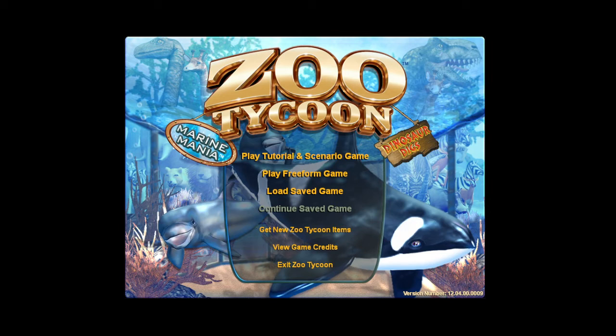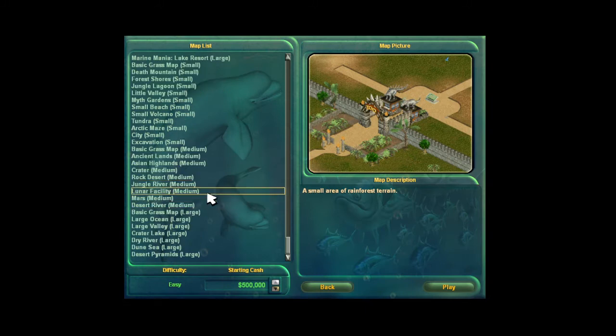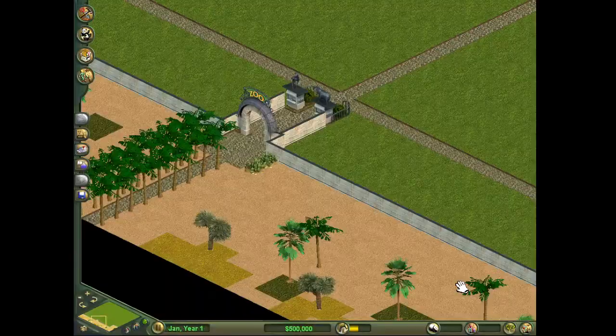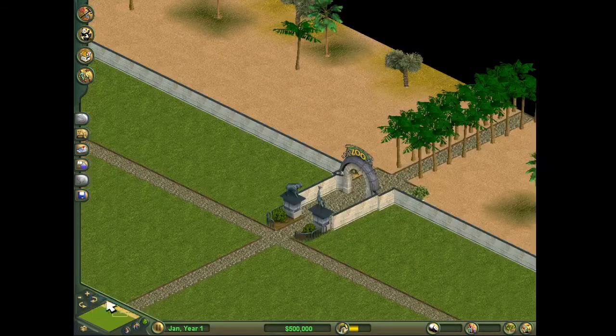So let's go ahead and play freeform. Basic grass large, maximum money. I also think that when we do Mega Zoo for real, we're going to have to start with the regular zoo creatures. It looks like one of the reasons we were hemorrhaging money is that Marine and Dino Park stuff is more expensive to build and maintain. So we're going to put together a healthy regular park first, I think.